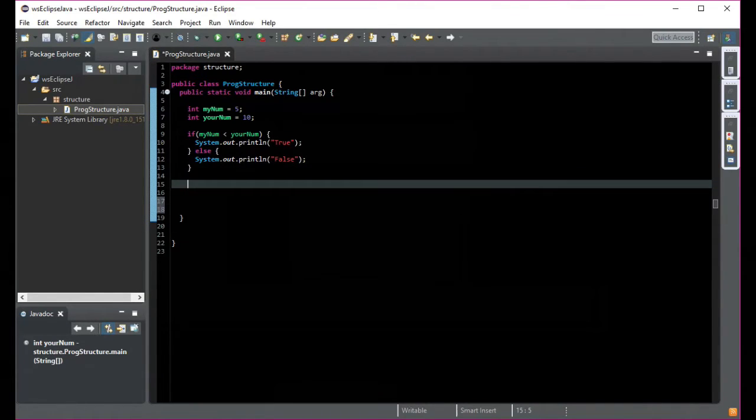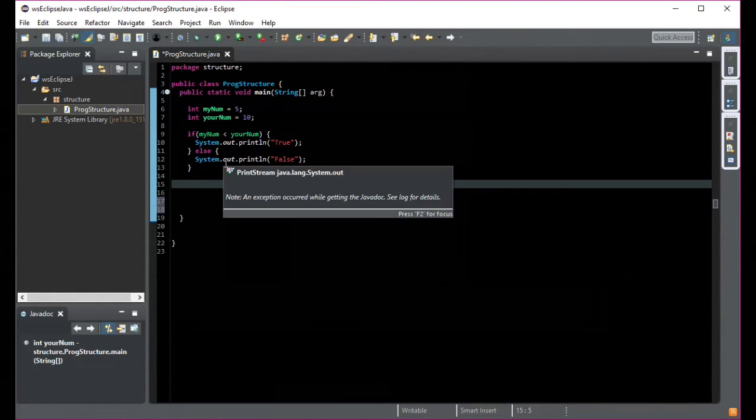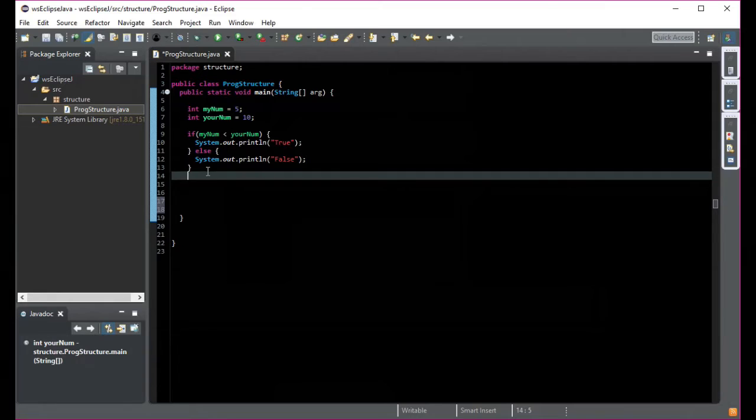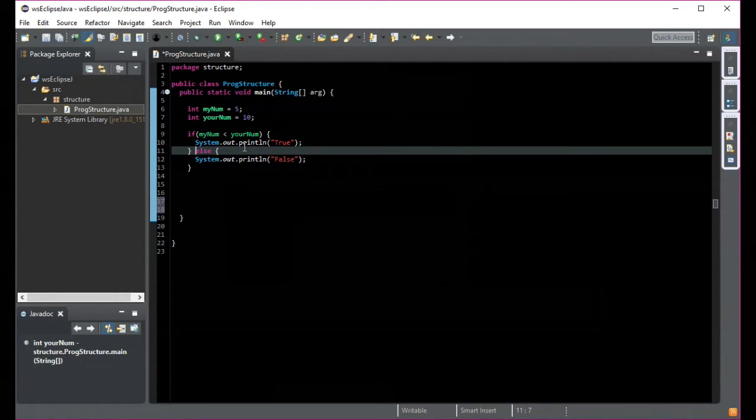So now let's say, for example, that's kind of our if statement. We could also do else if, and say else if my num is between two other numbers, or my num is less than 100 or less than 2 or something like that. We could set this up to go else if, but then we need a condition that it's going to check, and then we would output that. In this case, it doesn't make sense to have the else if, so we're not going to actually have that.